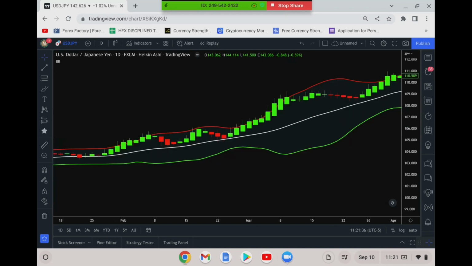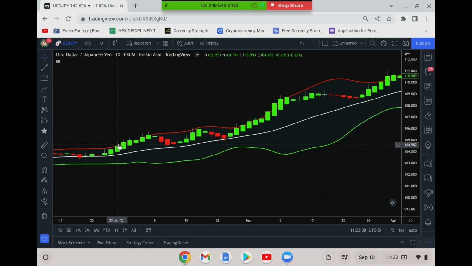So the first thing you want to look for when you're going to trade the band to midline strategy is you need price to actually touch the upper band or the lower band. So you will want to wait for price to literally come up and break out of one of these bands. And then once you see that, you will wait for a confirmation that price is turning around. You would place your trade for this sell, and then you would place your take profit here at the midline.